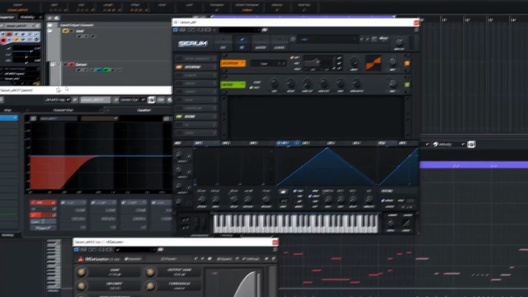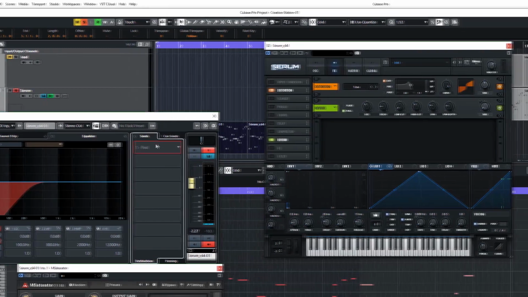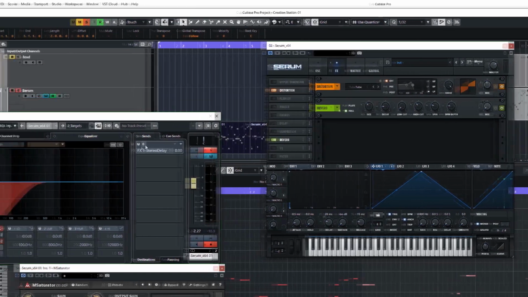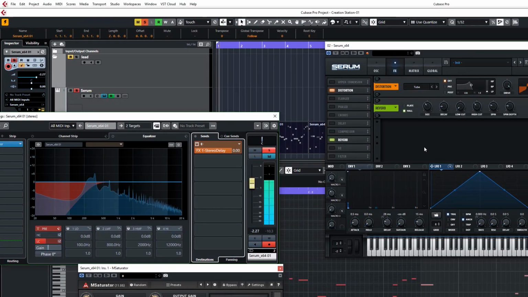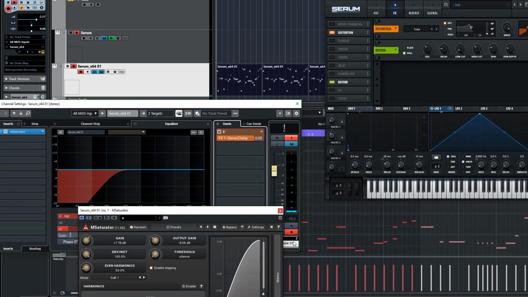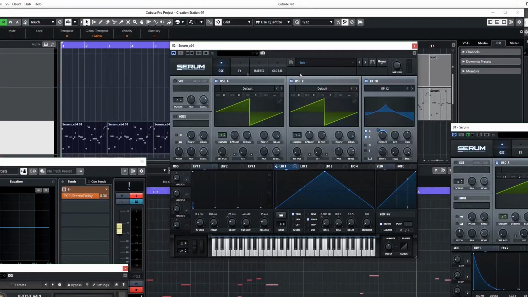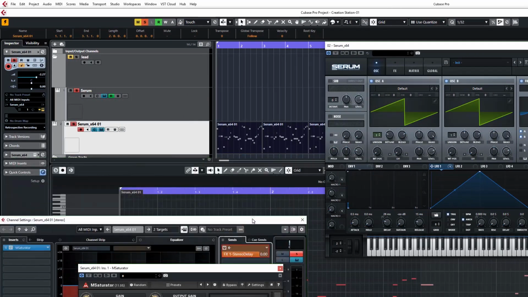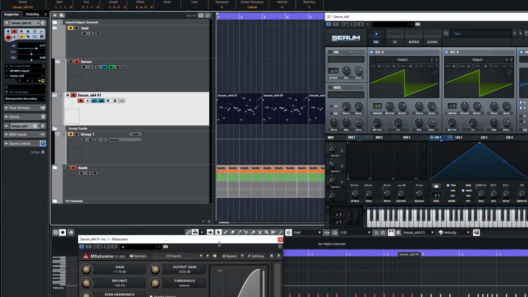Finally, let's just put some delay. So I've got a delay on a send effect. And let's just turn that on. Another very important part of the sound. If you don't know how to set up send effects, there's plenty of tutorials online you can check out. Alright, and pretty much we just come back to the oscillator and we can play with the cutoff and record automation for these little things. So let me do that right now.